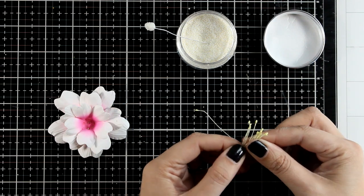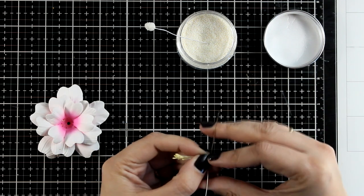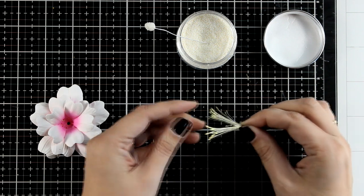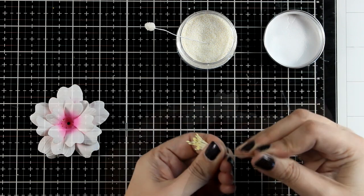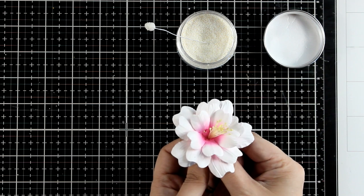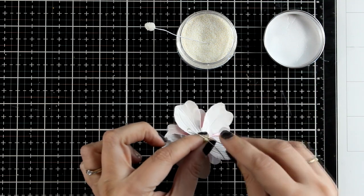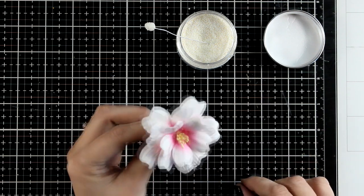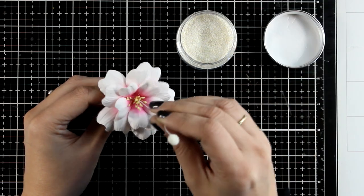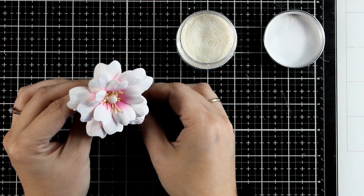To make that center super fancy, I'm going to use a bunch of stamens. I use a very thin wire, wrap them in half and bend the stamens in half again - this doubles them up. With the help of that wire I'll thread them through the center of the flower. Keep in mind when you use the point tool to create holes at the center, you need to make those holes a little bit larger to thread through all those stamens. I remove the wire and thread the bead through the center - the result is absolutely stunning.